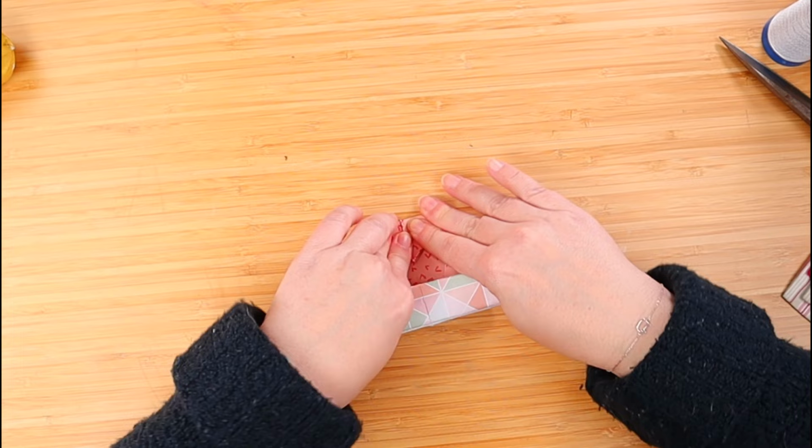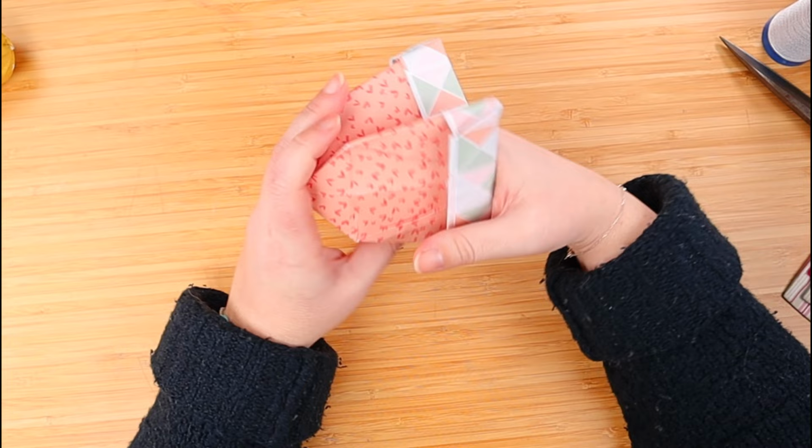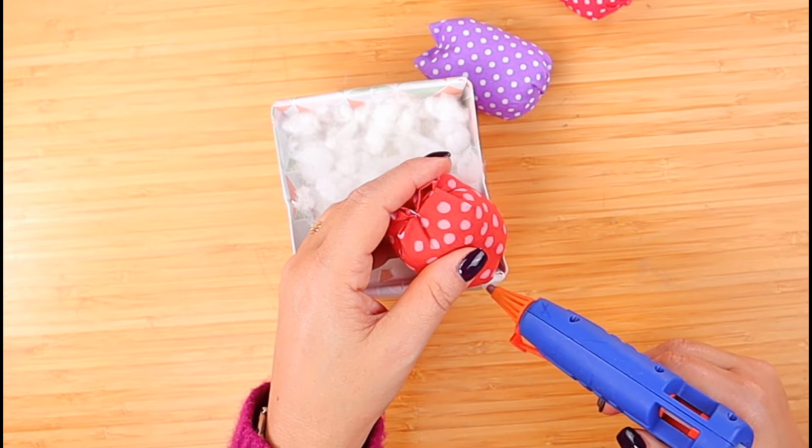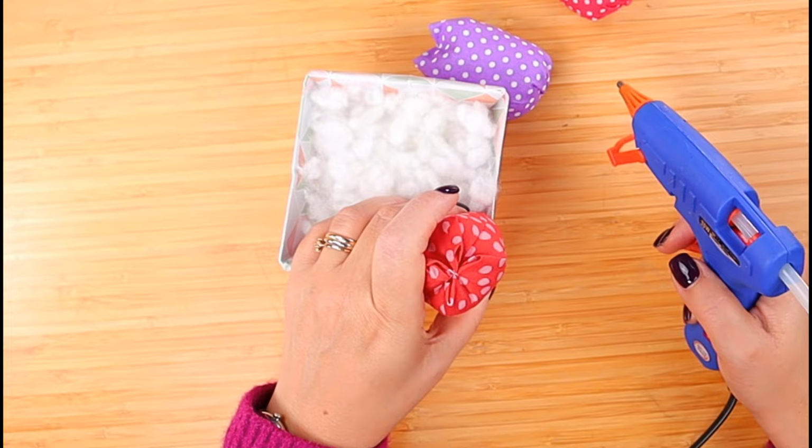Is folding the bottom of the pot so it will form a perfect square. And that's it, our pot is ready to be used. All it needs now is some tulips. Now we're adding a little bit more filling to the bottom of the pot and we use some hot glue to attach our tulips to it like so.